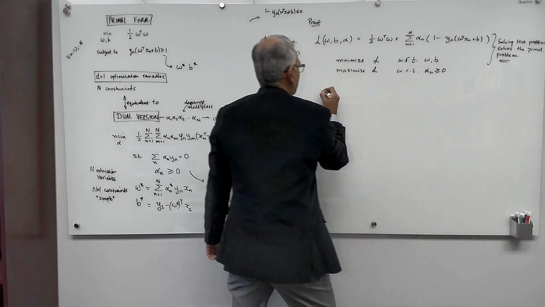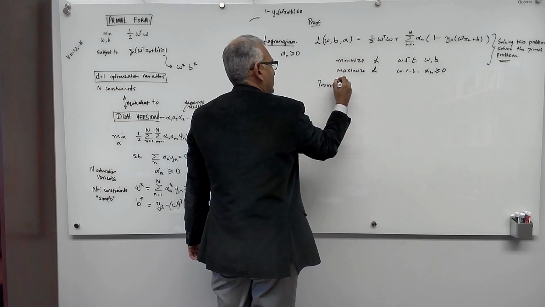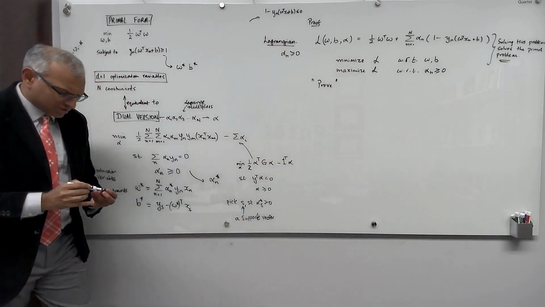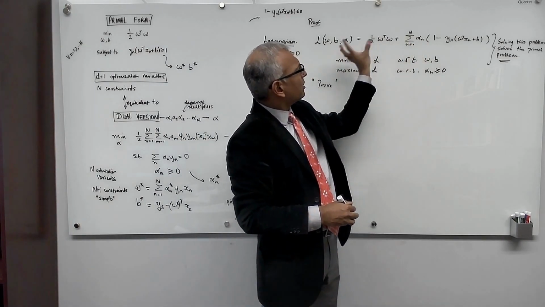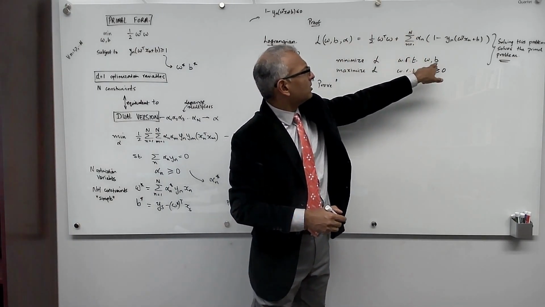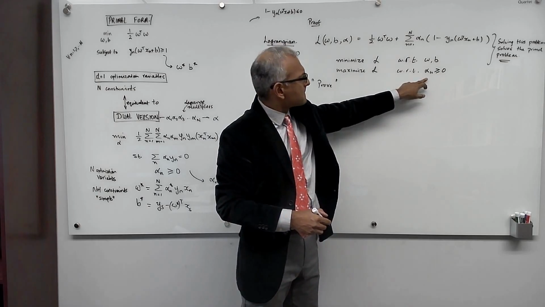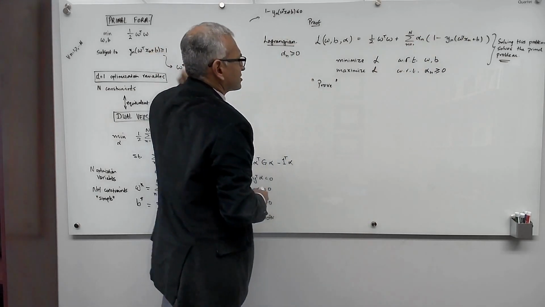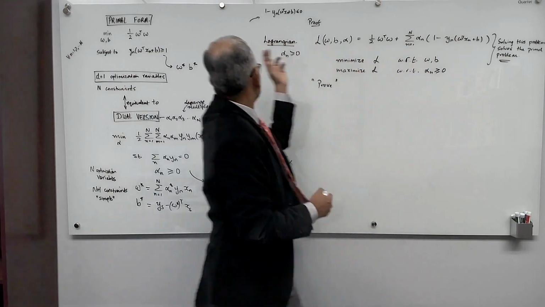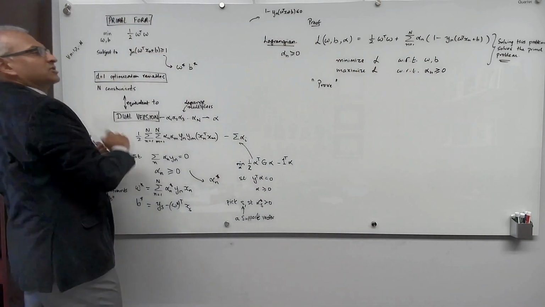And so let's prove that. And I'll put this in quotes because it's not the rigorous proof, it's just a high-level intuition. So let's look at what it takes to solve this problem. We're going to output W's, B's, and alphas, and the alphas have to be positive. Now first, let's look at the constraints. So let's look at this constraint. In order to solve this problem, I must minimize the weight subject to this constraint.